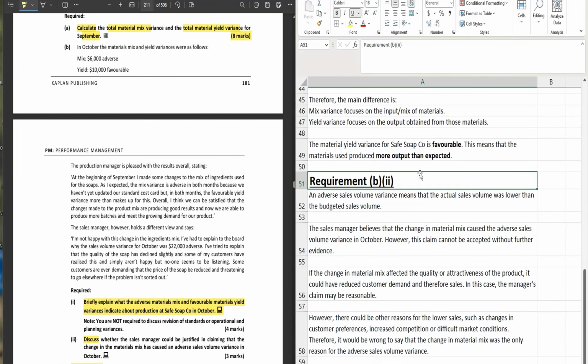We just need to quickly look at the different sides of an issue without writing too much in detail, which we covered in part B, first part of the requirement.